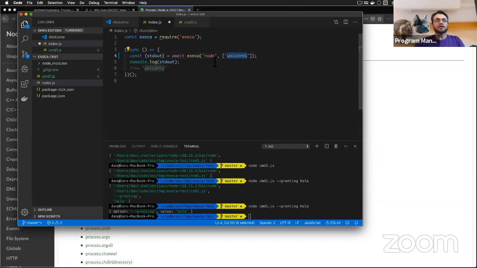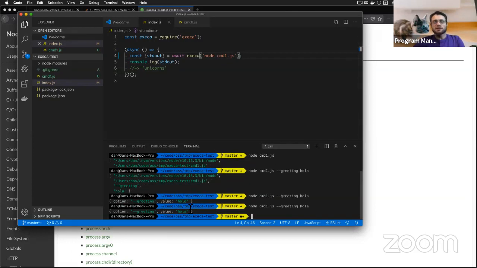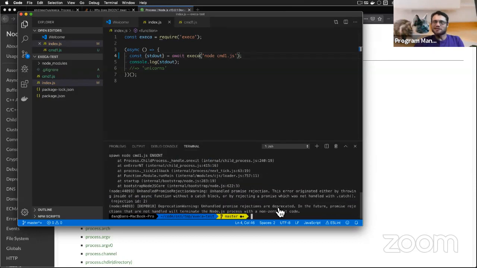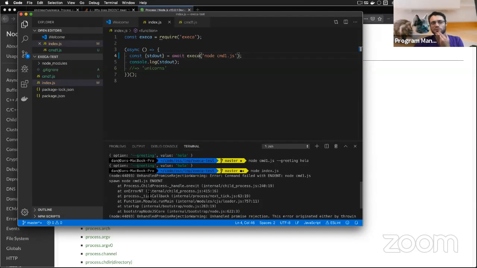So node, and I want to pass in cmd1. Okay, so actually, let me do this without the array command arguments at first, because this will work. So if you just want to make your life a little easier, so if you want to make your life easier, this is, well, what do you know? It's our int. It's because I haven't given it a file path.